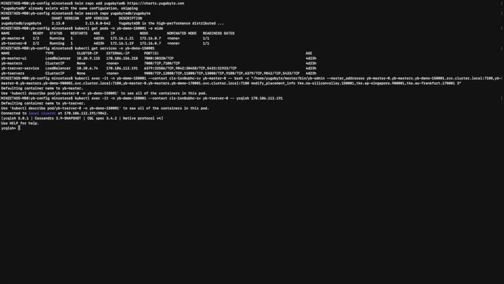So let's try to insert some data into a table that I created before. Let's see if we can count how many rows I have for the user table. Yep, it looks like everything goes well. So the user can start to insert more data into it.